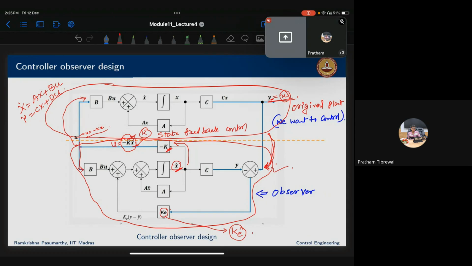And ke is where you want to place your observer poles. It is the state observer gain, the observer gain matrix. So you want to place them somewhere, and in total you want to make the system stable. I hope this is clear. We'll see an example so that you'll understand much better.